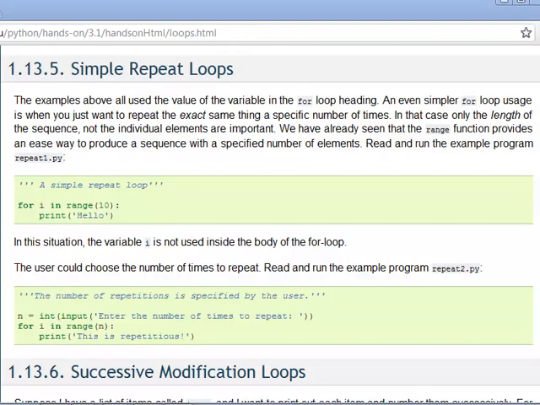The most obvious use of a for loop is a for each loop, but we can also adapt it to simpler situations. Sometimes you just simply want to repeat the exact same thing a certain number of times. In that case, the important thing is how many times. And we can use a for loop as long as we have a list with the right number of elements. Now, you could manufacture a list explicitly, but here the range function comes in very neatly.